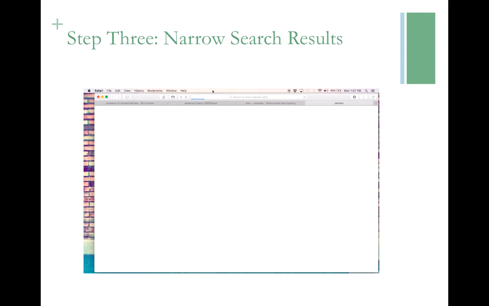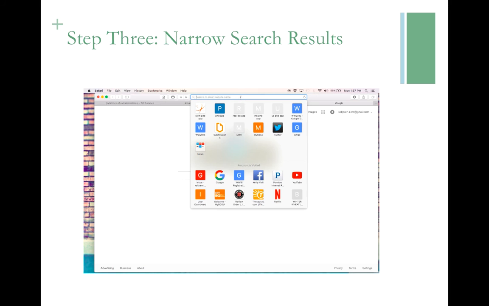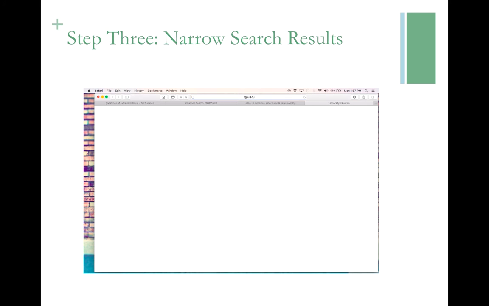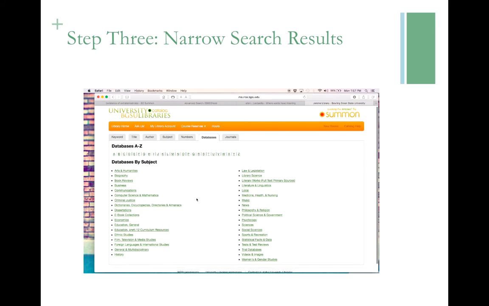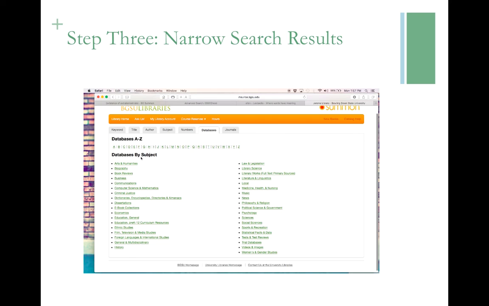So if you go to the library's homepage, and here you click all databases. So you can search databases by subject. So if you're writing about education, you may want to check these things out. If you're writing about music, you can check this out.